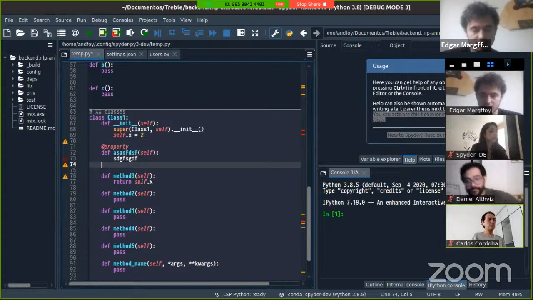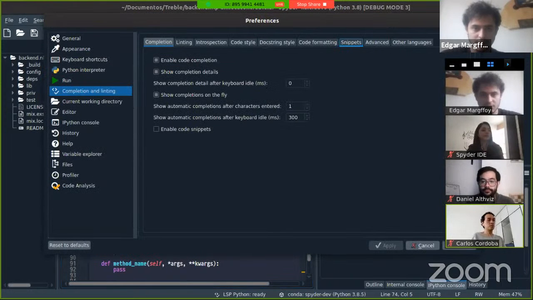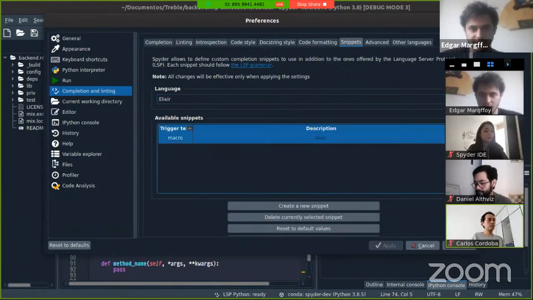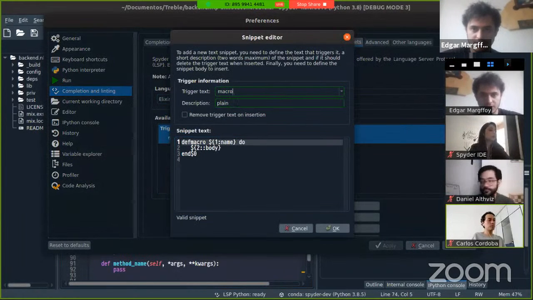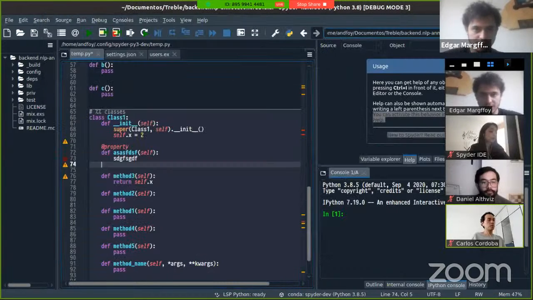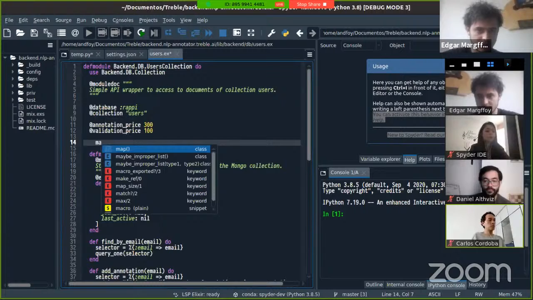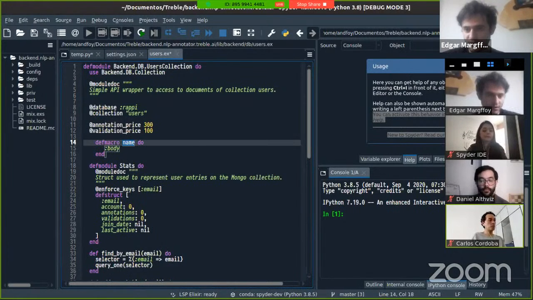So once this loads up, and let's say I want to pick up here, I have this one that says macro. So I should be able to go here, and if I insert macro, there you go. You have your own snippets in all languages also again. So those are the new cool features in Spyder 4.2. They're ready to use and included there.